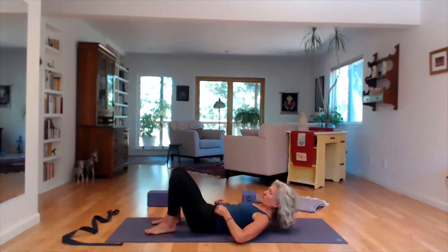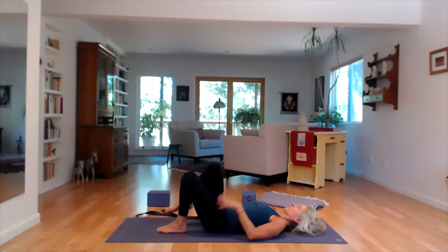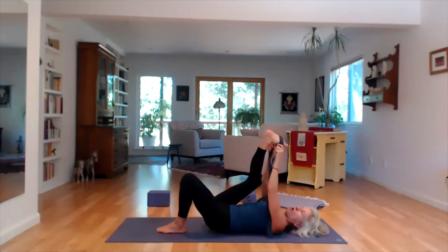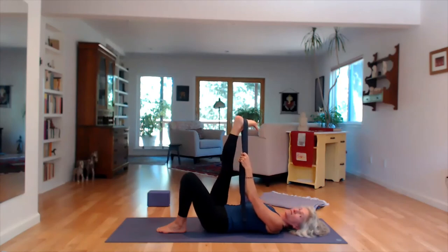So let's find our strap. We're going to start here in constructive rest. And we're going to take the strap and we're going to place it around. Usually we do the ball of the foot on the right foot to start, but we're going to do down closer to the heel. So between the heel and the arch, you're going to press the leg straight up. So not coming down towards you.